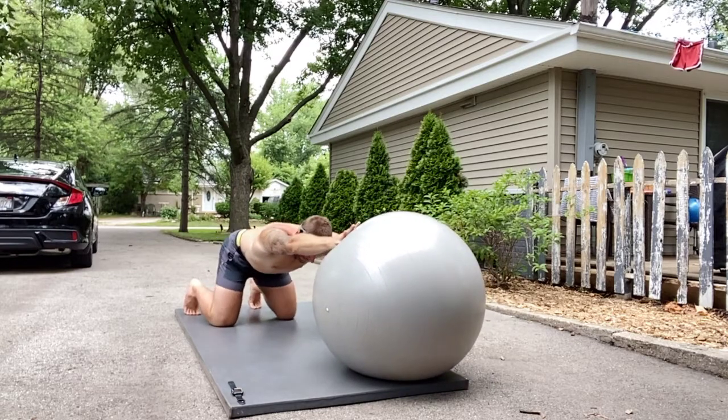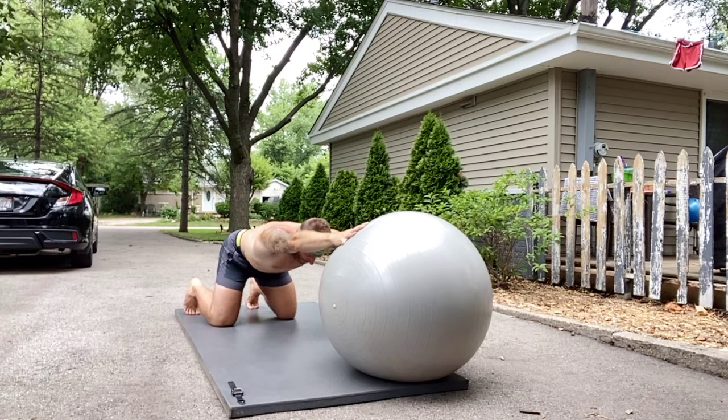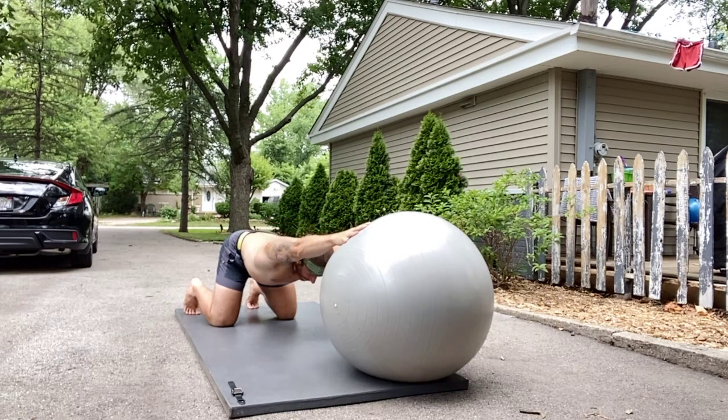And while we're here, we're going to take activation breaths. So what I mean by that is as we inhale, we're going to try and press that couch or that ball away. We're going to hold that breath just for a moment, trying to dome the arms like you could lift the arm bones up away from the ground. And as you exhale, relax everything. See if you can sink into that stretch a little bit more, like you're trying to lean your heart down towards the ground. Now, take it easy on your shoulders.